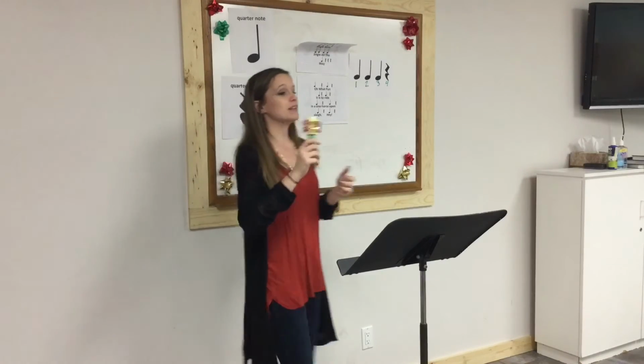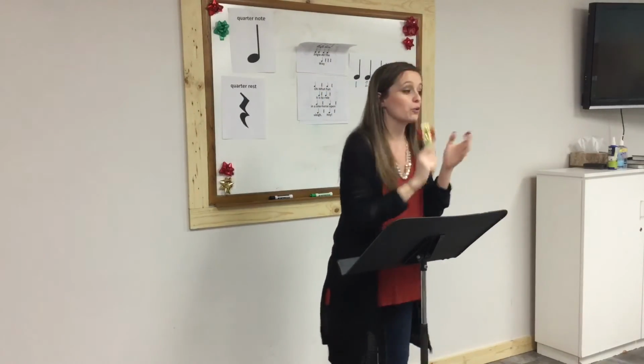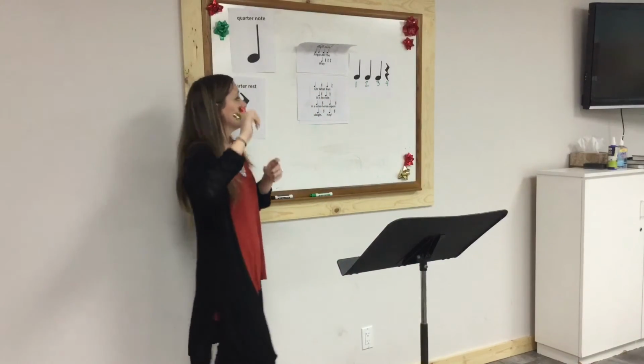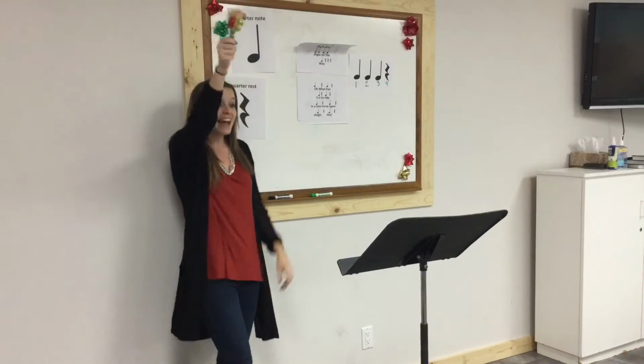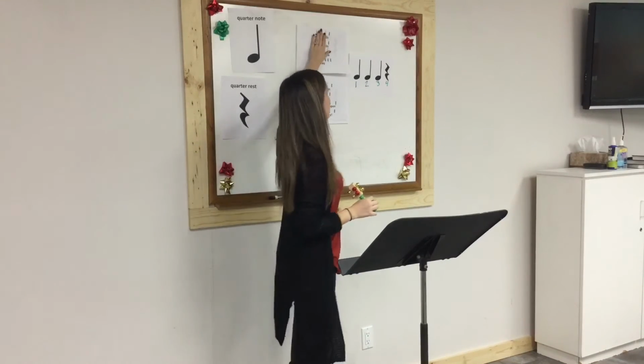Hey, and we're going to keep doing that. We're going to do a quarter note and then a quarter rest, and then a quarter note and then a quarter rest, like a pattern. So let's try that together. In a one-horse open sleigh. Hey, good job. I think we're ready to put the whole thing together now.